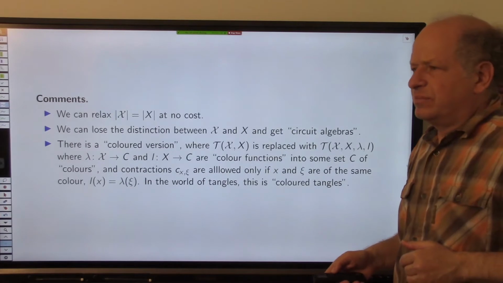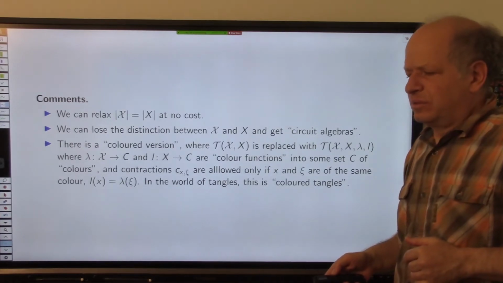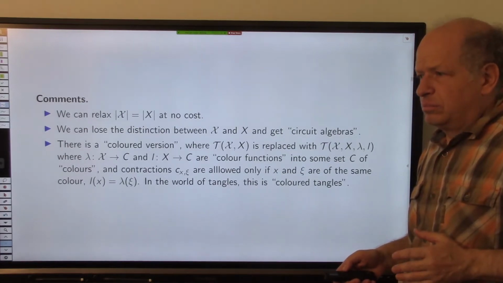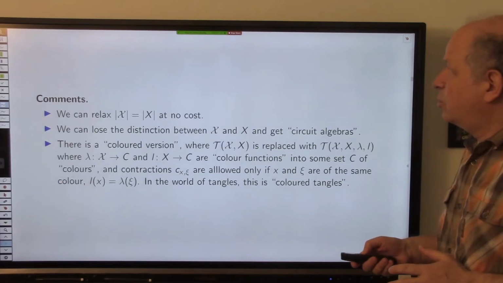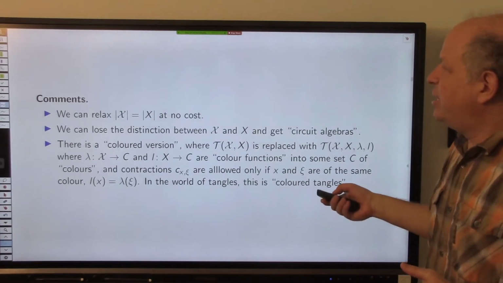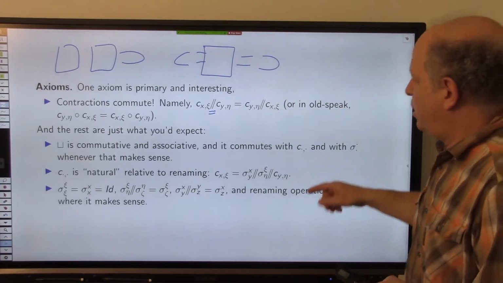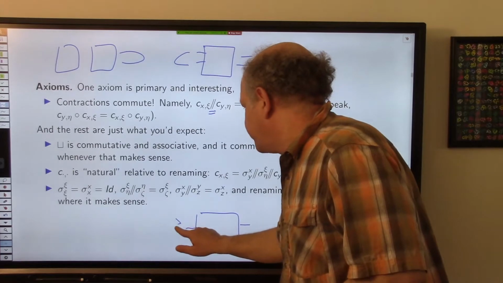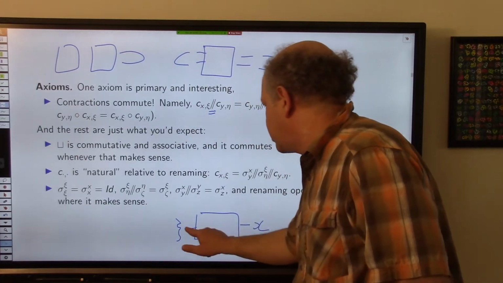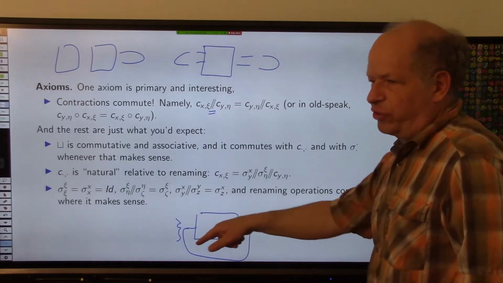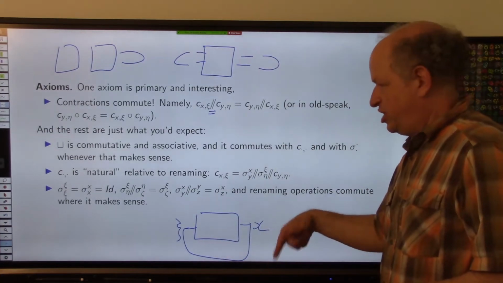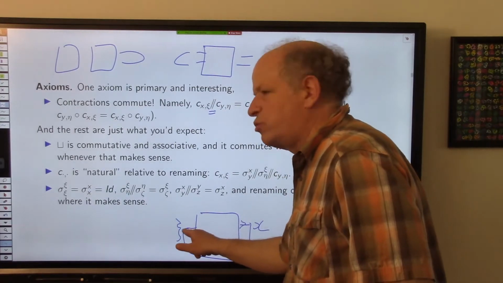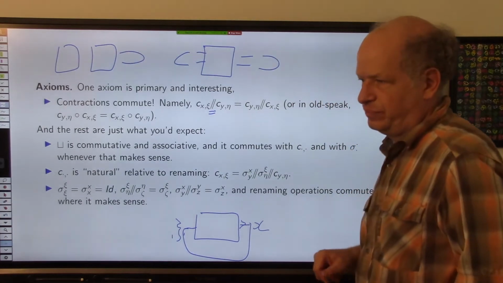Yeah? Just a quick question. With the contraction, are we trying to get rid of the calligraphic X elements in the calligraphic X? No. Contractions are sort of symmetric. If you contract, you end up contracting one Greek letter and one Latin letter. So you lower the number of Greek letters and Latin letters simultaneously. Basically this is because we are in an oriented situation, so you're contracting a tail to a head. Okay?